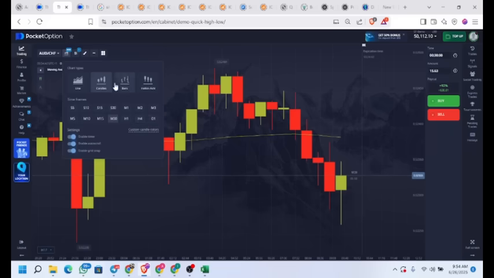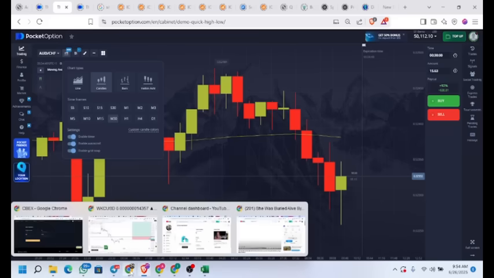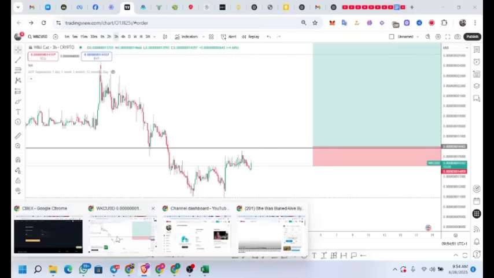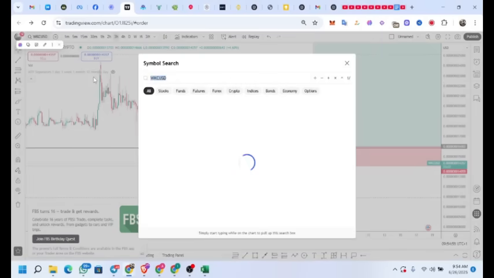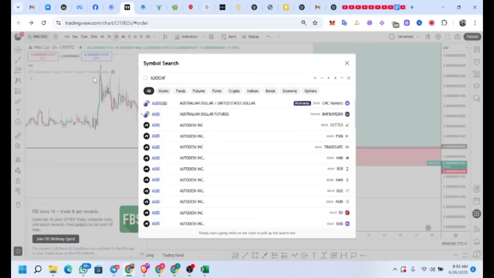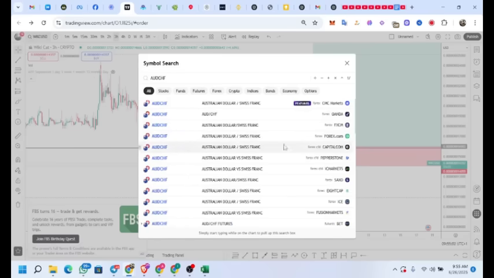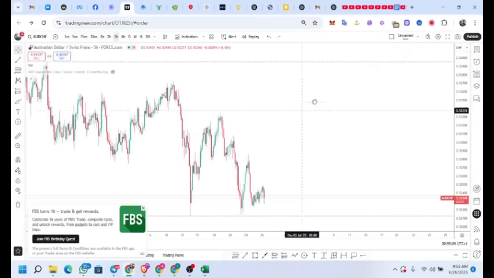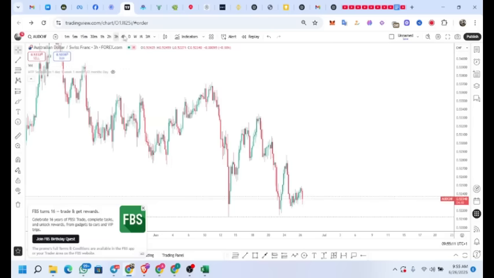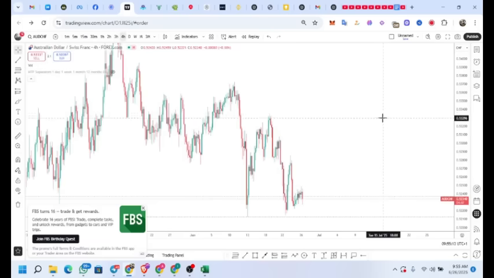So, but the best thing you can do is AUDCHF, that's the Australian dollar and the Swiss franc. So what you do is I go to my TradingView, I'm going to type that out, AUDCHF. So I like using the forex.com. Okay, that's Swiss francs. Like I said, I like using the forex.com to analyze it. So remember, it's showing there on the 4 hour. That's what it's showing me.